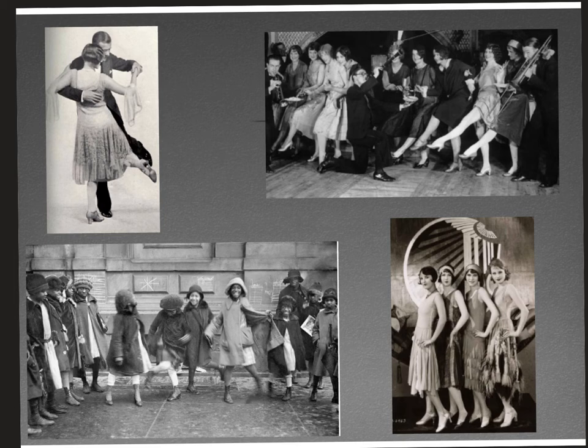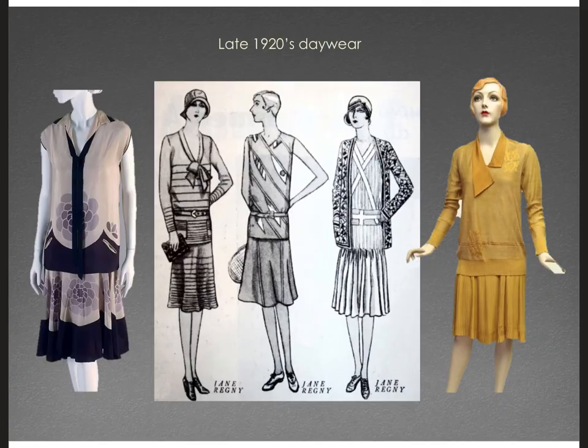And you can see that in the top left-hand corner, her fluttery skirt, how it has some volume when she kicks her legs out. So the image that we're used to of the flapper is really an image from 1950s movies like Singin' in the Rain or the 1970s version of The Great Gatsby, or like I said, from the 2000s when we made everything out of stretch lace and sequins. But the actual flappers were dancing in some very lovely crafted outfits.